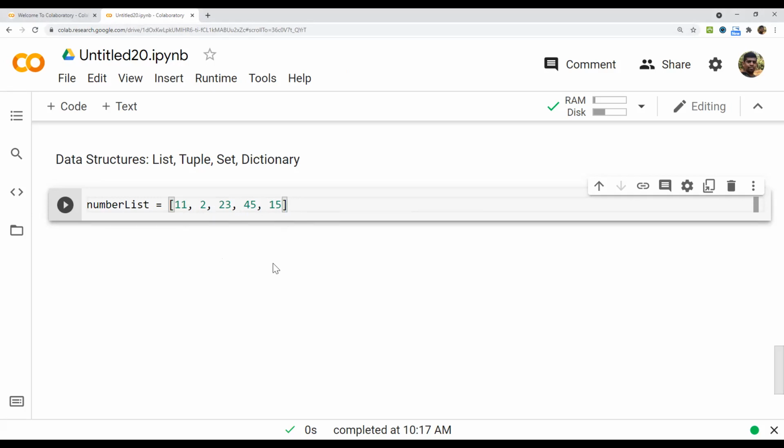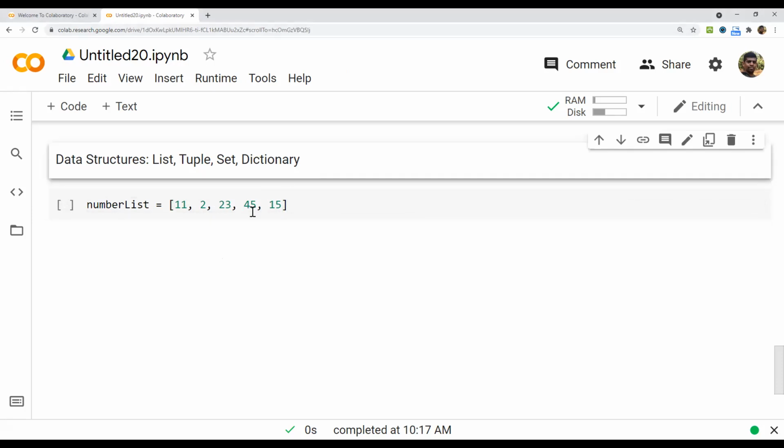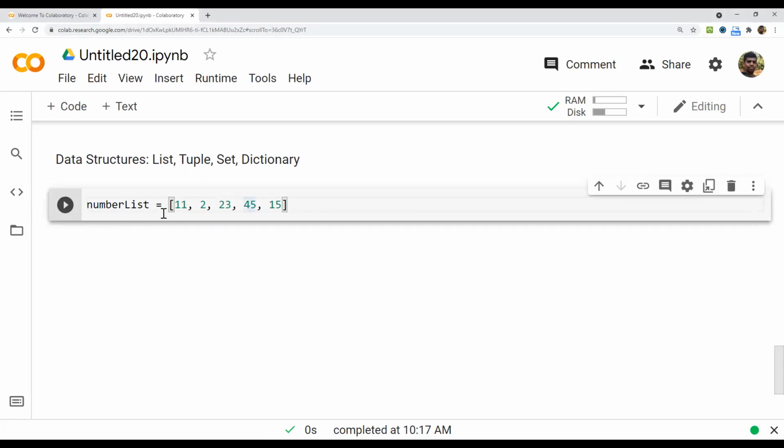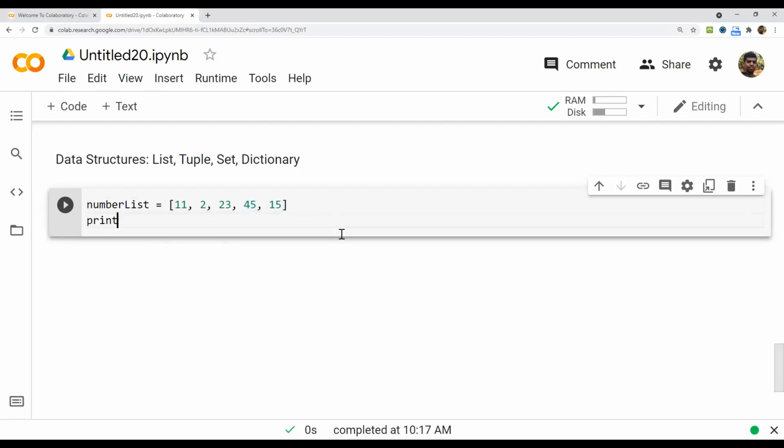Now, if you are familiar with the basics, you know that there'll be an index that you can use to access an individual element. The whole list will be the number list. So for example, when you say print number list, it will print the whole list.